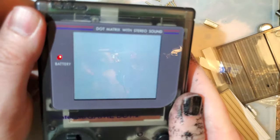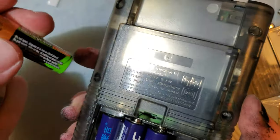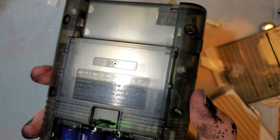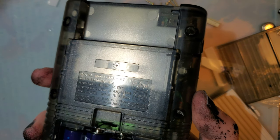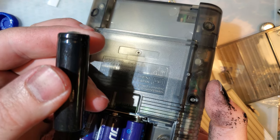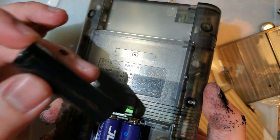So this will probably work just fine. Yeah. This works just fine, but I've never had a problem with these batteries. These are very proud batteries. The batteries I normally have problems with are especially my salvaged cells here. Like, these are out of just a battery pack. They don't have a very proud nubbin. They work perfectly fine in a Game Boy Advance and a Game Boy Color, but I just can't get them to work in a DMG, and that is still the case here.